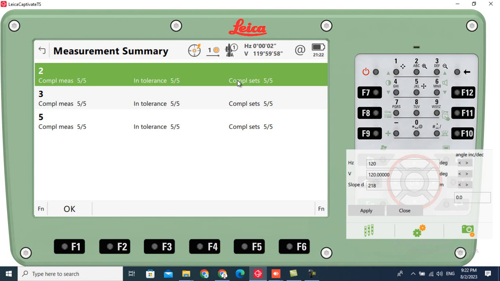We usually respect the last set. For example, if you measure targets 2, 3 and you didn't measure 5 in phase 1, for example, that set will be cancelled and taken out. The set will be cancelled and will be useless if it has just one point measured.